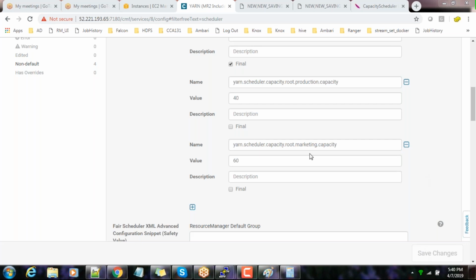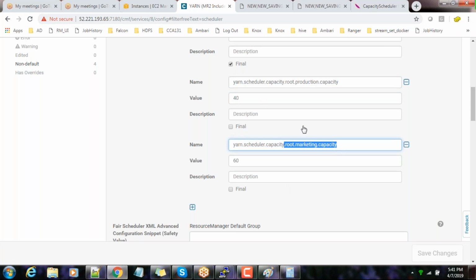So what I did is 40 percentage for this, that will always guarantee this particular queue will get 40 percentage, even if other queues are full or the cluster is full. It always assures 40 percentage is reserved for this queue, and 60 percentage for the other queue.